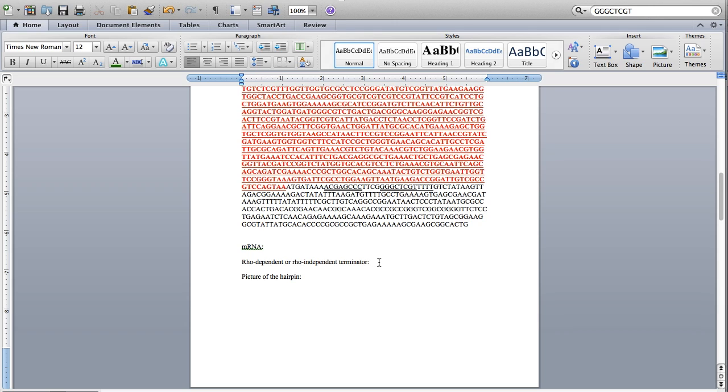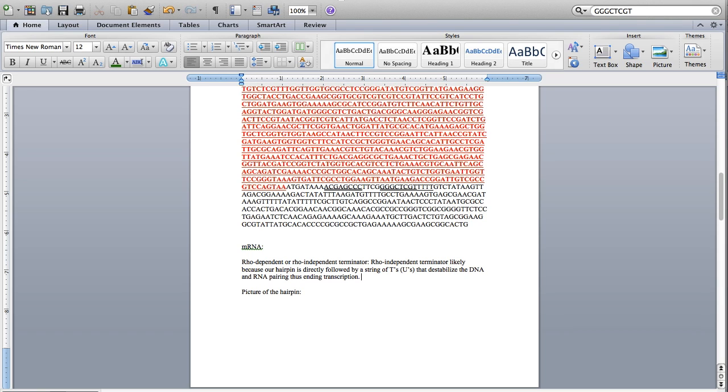So, for example, for us, we have a rho-independent terminator, likely because our hairpin is directly followed by a string of T's or U's, depending on if we're talking about our DNA or mRNA, that destabilize the DNA and RNA pairing, thus ending transcription. Cool. That's all you really need to say.